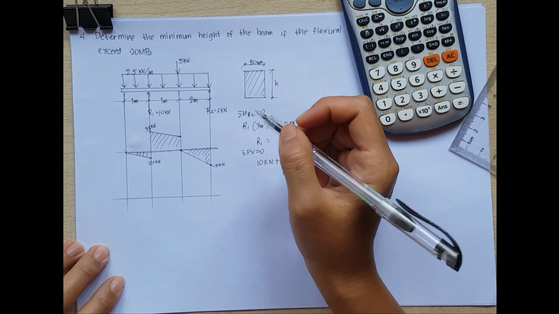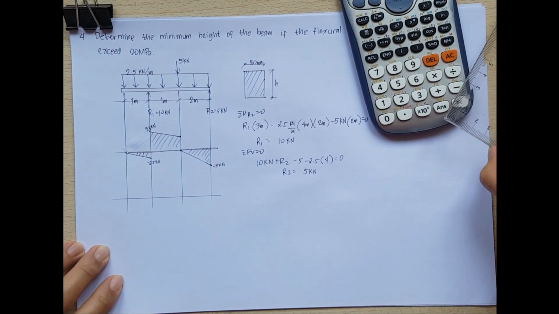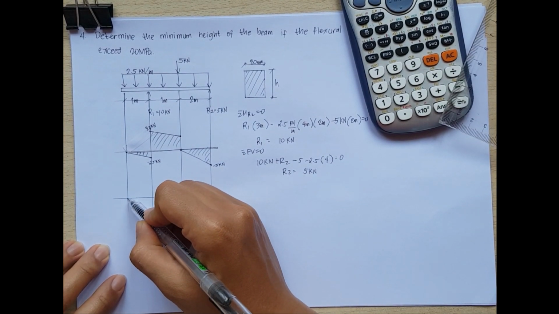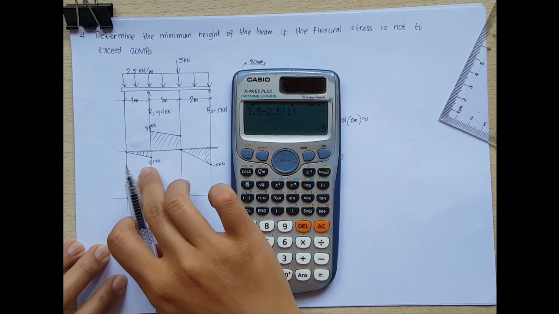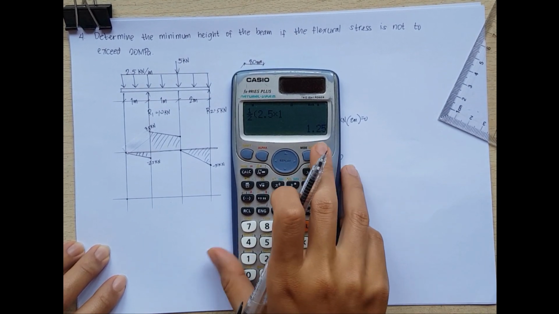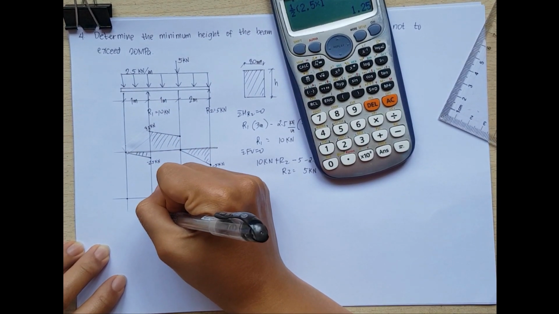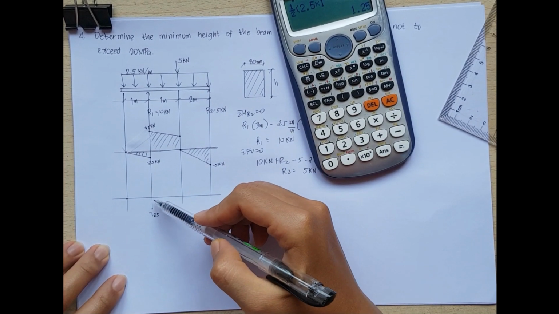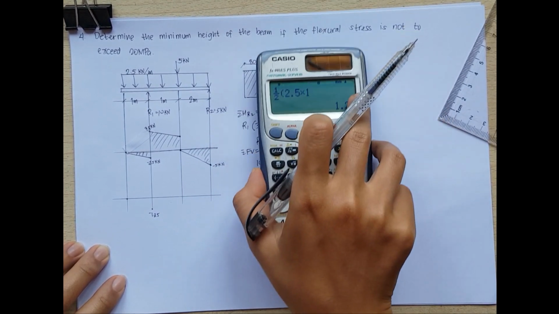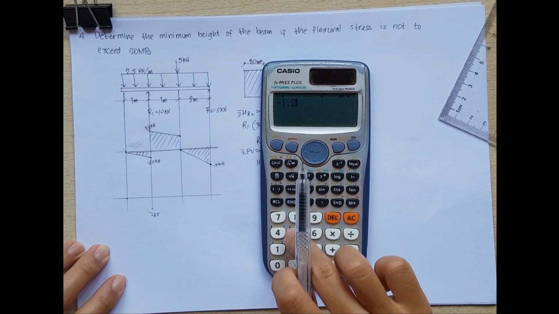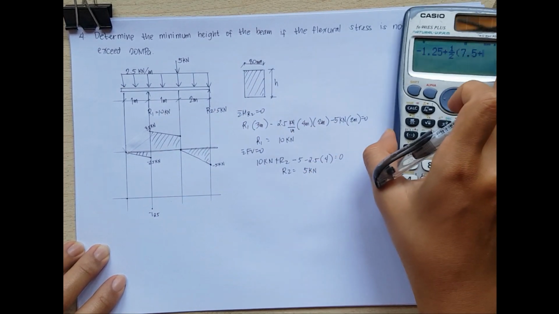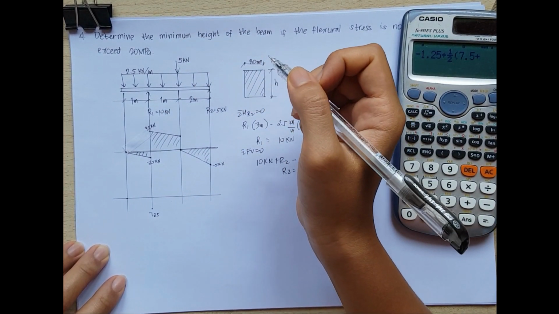Next, for the moment diagram, so do we have a moment here? Wala. We have an area here in the shear diagram, which is equal to 1/2 of 2.5 multiplied by 1, so 1.25, negative 1.25. And then, do we have a moment? This part, wala. And then, we have an area in the shear diagram. We have, so negative 1.25 plus 1/2 of 7.5 plus, so this one is, kalimutan ko, this one is 5 kilonewton.